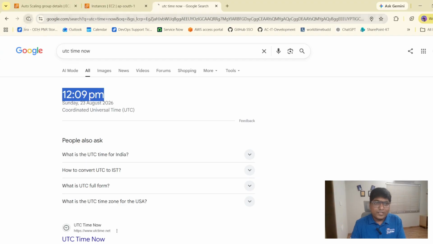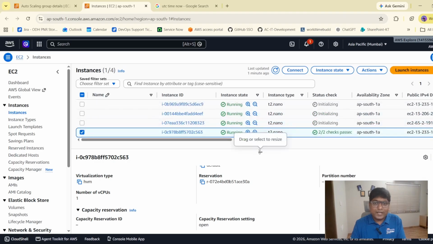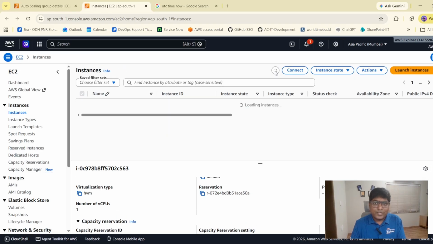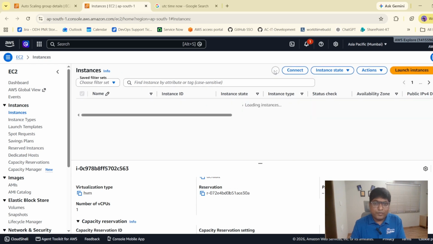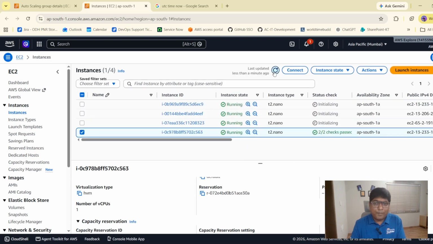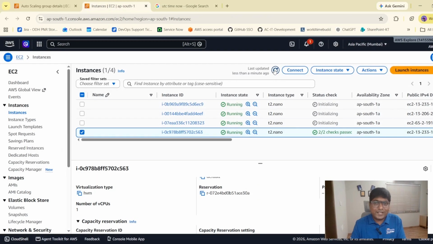So here we will see whenever it is 12:10, it will automatically start scaling down our servers. That way we'll save on cost. We will not have more capacity running than desired. So here we have 12:10, so the flash sale is already over.